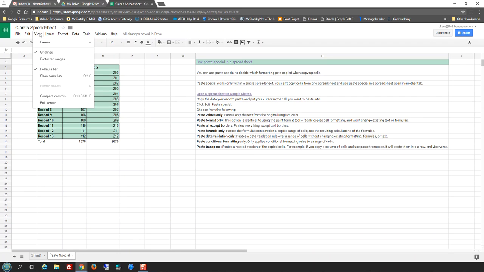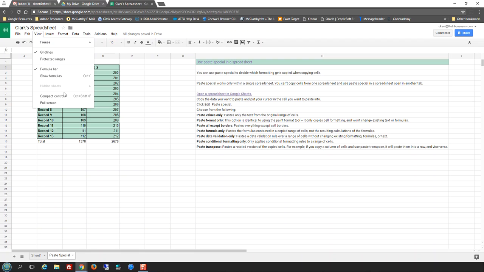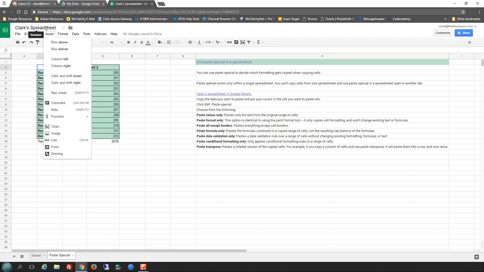View also allows you to show formulas. That way you can make sure you know where your data is coming from. And if you want your data to come back, you just uncheck that. Insert allows you to insert rows, columns, and cells. You can also insert a new sheet. You can insert functions.